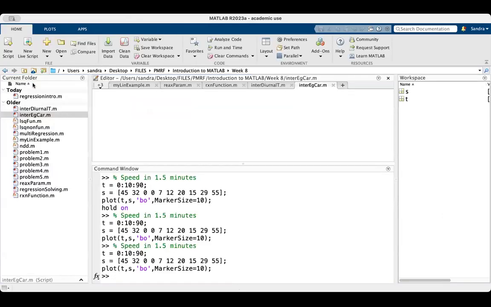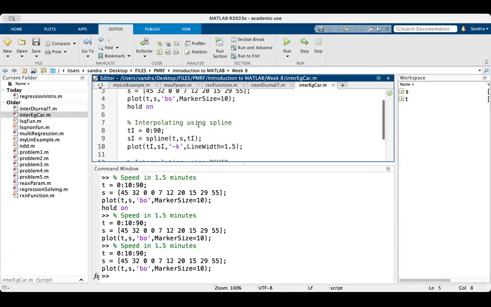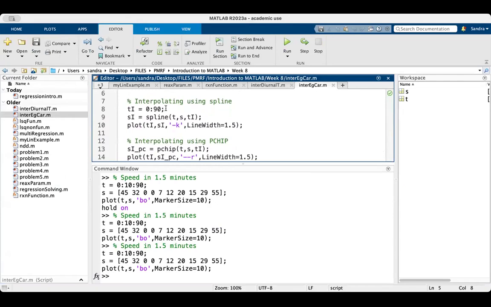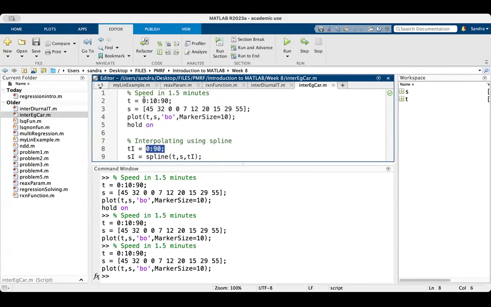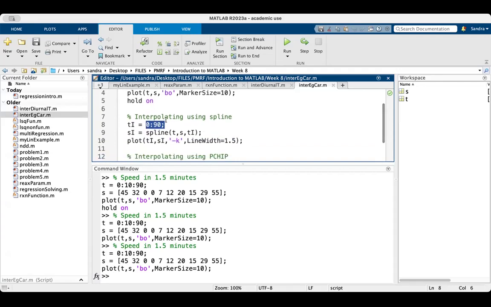So now what I do is I need to interpolate the data. Here the data is with a time interval of 10 seconds. So let me interpolate in such a way that my time interval is just 1 second. I can use any other difference also. Right now, I'm just interpolating it on a very fine grid, from 0 to 90. It has to go from 0, 1, 2, 3, 4 with a time step of 1 till 90.